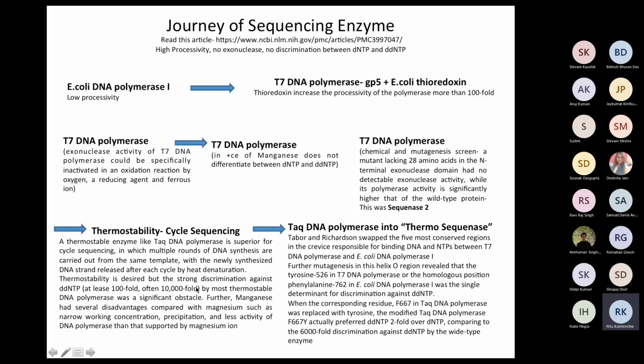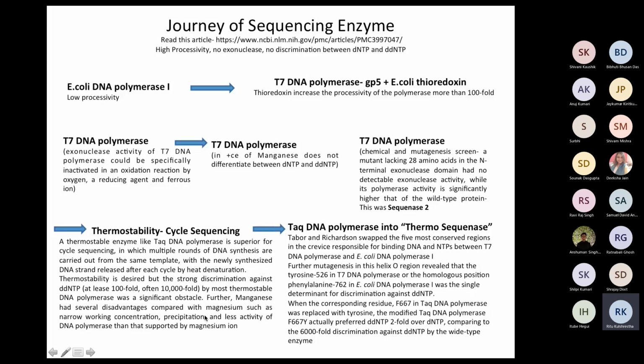Okay. So actually, in a way, I've given notes for you here, but please go through this article. It's written in a very interesting manner. So what they did was, let's try these Taq DNA polymerases or various thermostable enzymes, be it Vent polymerase or Taq polymerase, etc. So the advantage was that these were thermostable, but the disadvantage was that the dNTPs had a very, very strong discrimination against the ddNTPs, a property which was not seen in T7 DNA polymerase.